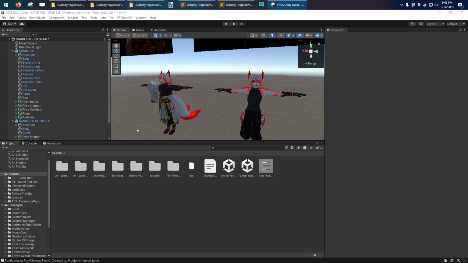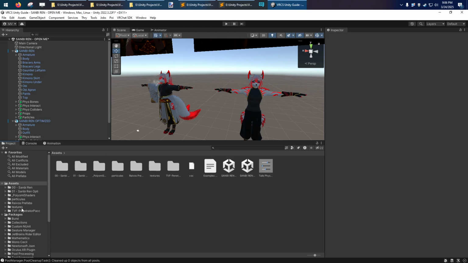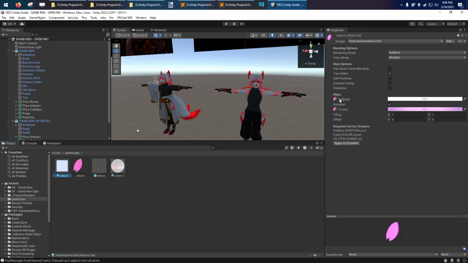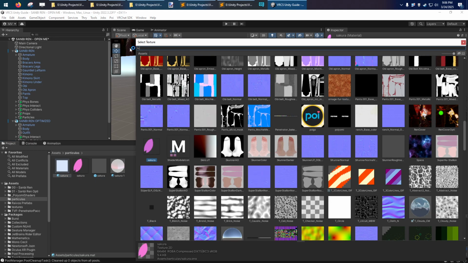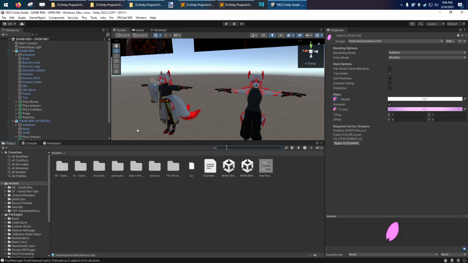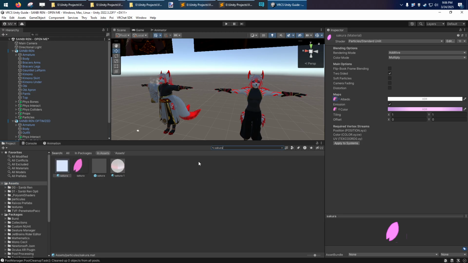I think that covers most of the. Oh, search functions. That's right. I wanted to mention the search functions. So one thing that's really useful. Say you're editing a material, instead of clicking this little tiny circle dot to browse every file in your project known to man, we can instead search for what we want. So let's say I want the Sakura texture. I can select my whole folder. You can type in what you want. And let's say I don't want all of these results. I just want the textures.